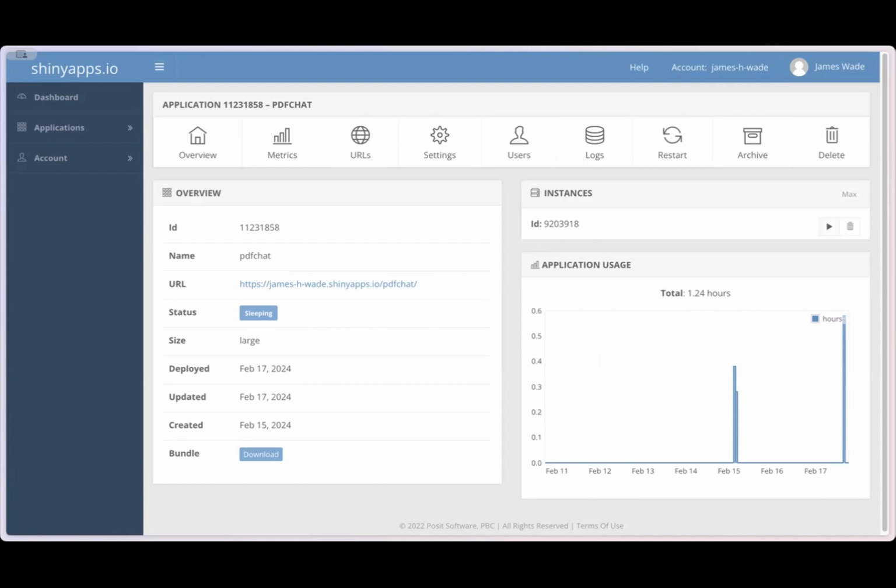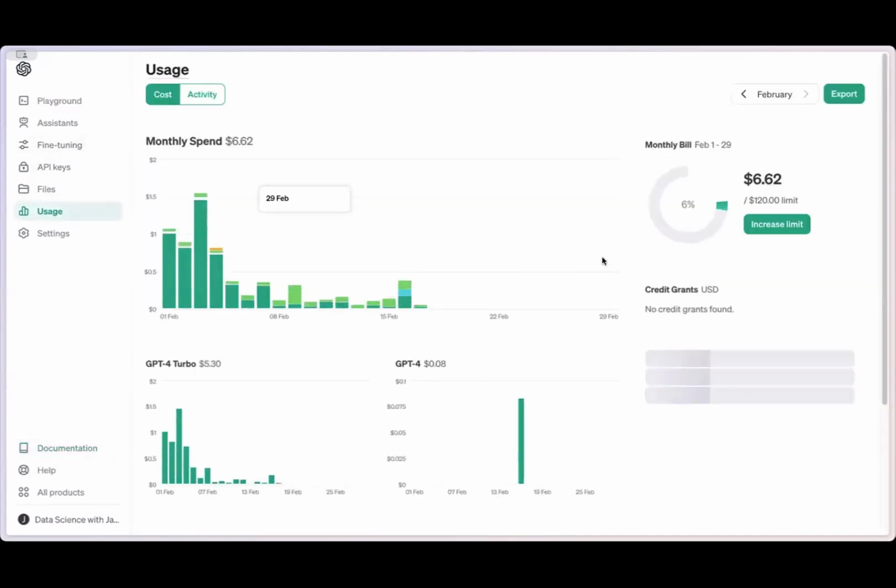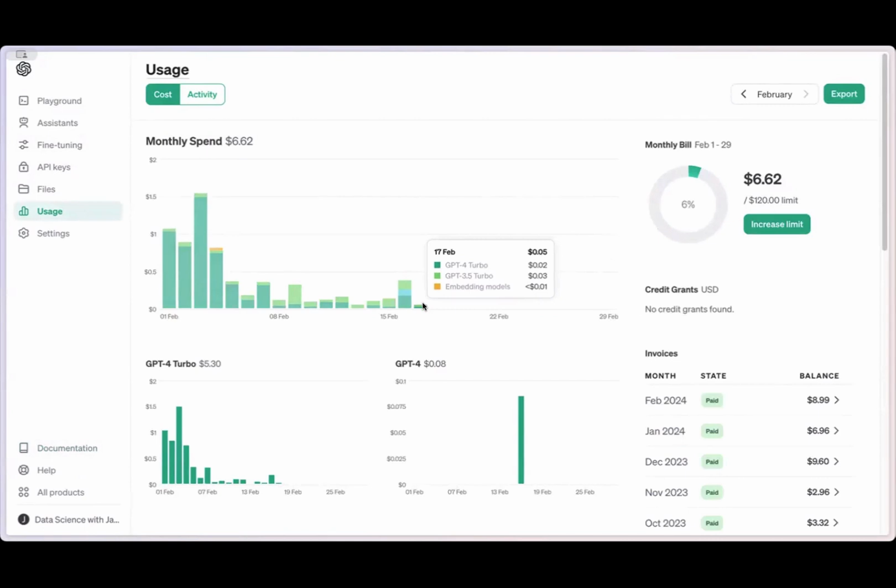I did see there was a question about the number of tokens used. We don't have any logging for that, unfortunately. I will say that the GPT 3.5 Turbo model is so cheap that it almost doesn't matter. I can show you my own usage. You can see that I've been playing with a couple of different apps today, and effectively we've spent 5 cents.